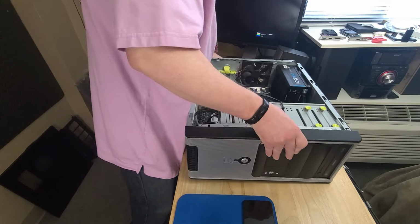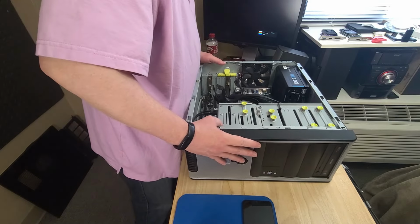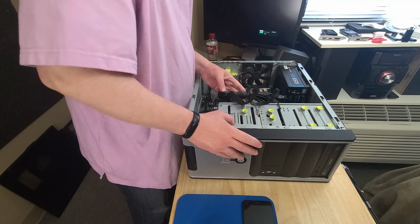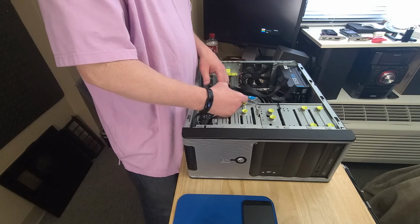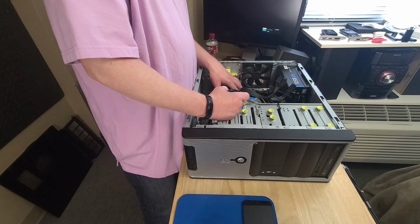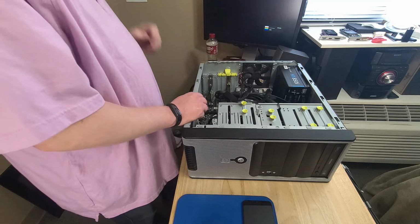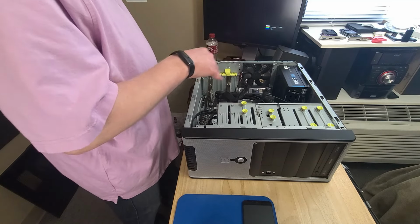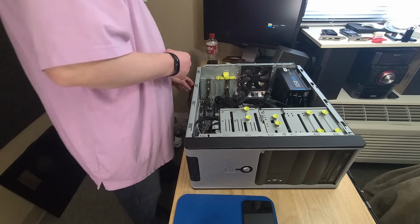And if it starts, you can see the RAM is maybe in the right slots. I thought you were supposed to have them on two different sides. It looks to me like it had two more sticks of RAM in it, and they swapped them out. It originally had 16 gigs, and they pulled some out, so it's only in dual channel. But let's check this out.